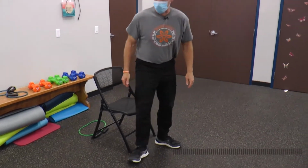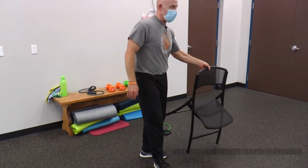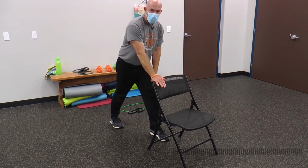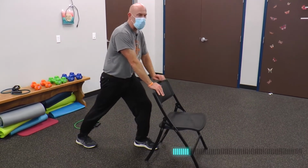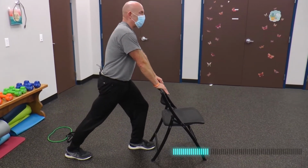And we're going to go ahead and stand up, and we're going to stretch out our calf muscles. So we're going to use our chair as stability. We're going to put one foot back, toe pointed straight ahead, and we're going to lunge with our front foot until we feel a stretch. We're going to keep the back knee straight and the front knee bent, and hold this for about 20 or 30 seconds.